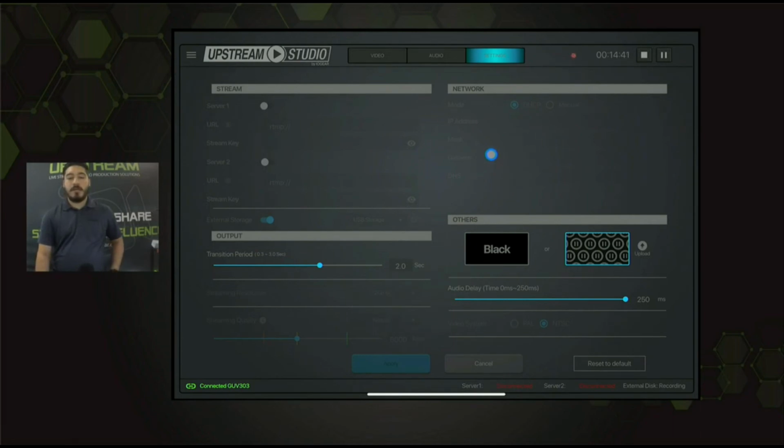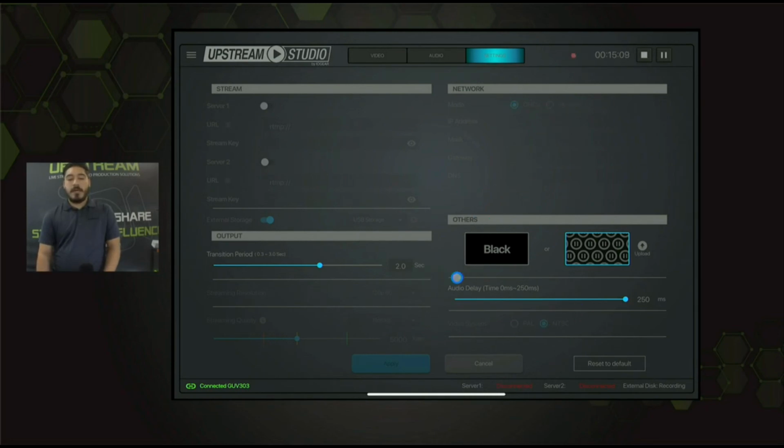Okay. Once you have that inputted here, next over here is going to be the network settings. So network settings will pop up once you're connected to the internet. Again, right now we're not connected, so you're not seeing anything here. But you also have the option to select manual. So once you click on the manual area here, you can input your own IP address, your mask, your gateway, your DNS, if you have a private platform that you're sending it to. If not, you could always just stay on DHCP, which most CDN platforms now will use. So not to worry, manual is not needed.